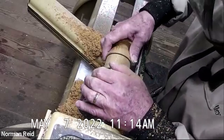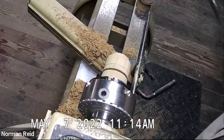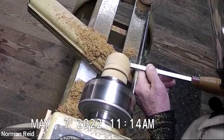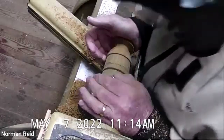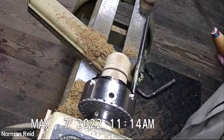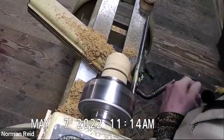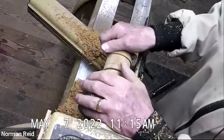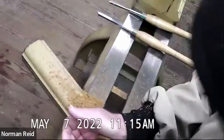You know, when you're doing this, think of it as at least 5 or 10 trips back and forth to get this bit right. You just can't do it. Bam, done. And when it's down as close as I've got it right now, there we go. Too tight. Take it off. And make sure you can take it off, because if it gets jammed, it takes a little bit of effort to get it. There we go. That's the fit we want. See how it goes on and stays on? Now I can pull it off.